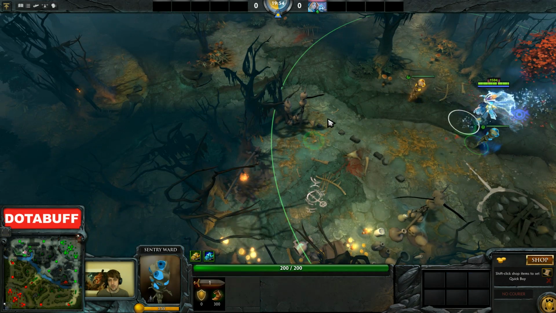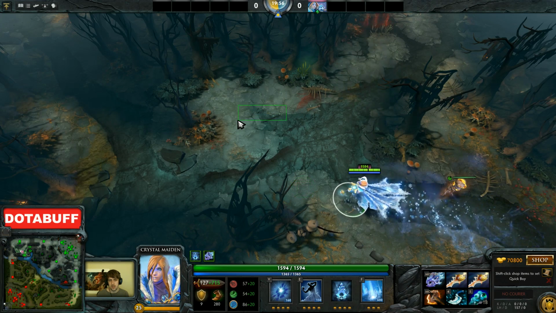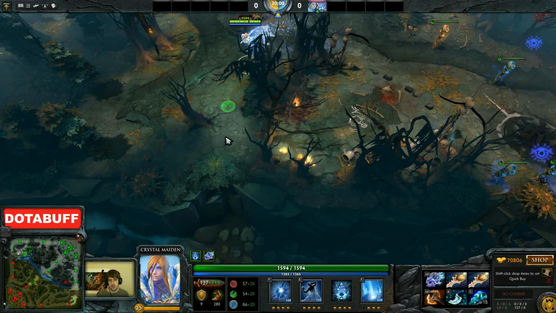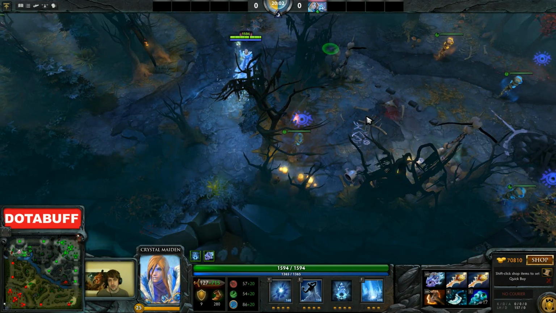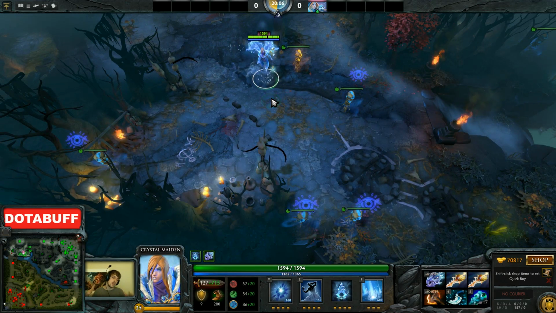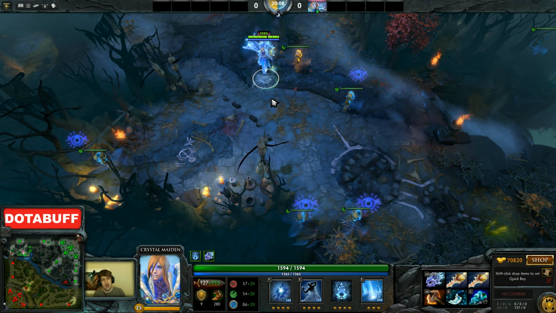If it's a lower level pub game, you're better off doing this sentry here, so you can spot for these observer wards. Very rarely, I think, will somebody run up to the offlane and put an observer ward here. I don't think that's very common. They mostly place them for vision, so depending on what your MMR is, it's going to completely change how you will place your detection or everything.